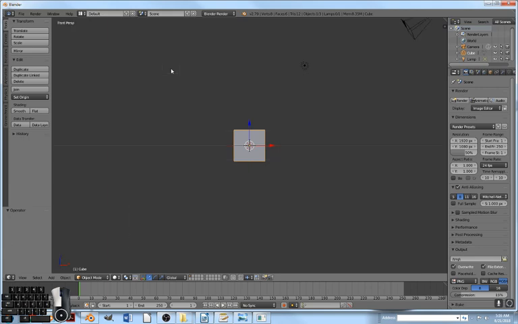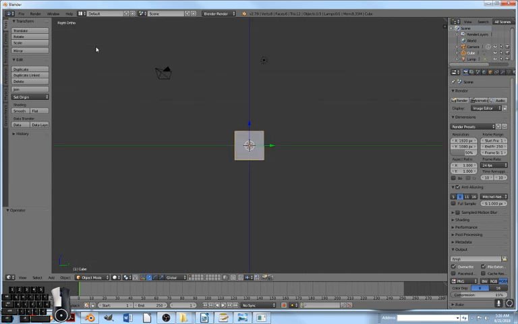When you press 1, you go to the front view. I'll press 5 again so that you're on perspective. When you're in orthographic, you can see the grid, and when you're in perspective, you don't have the grid. So that's how you'll know, and it's also written at the top.